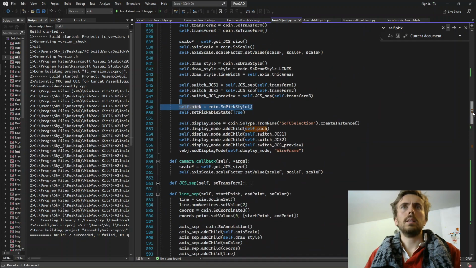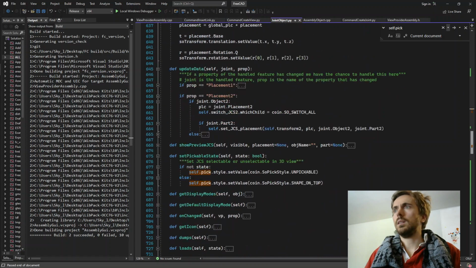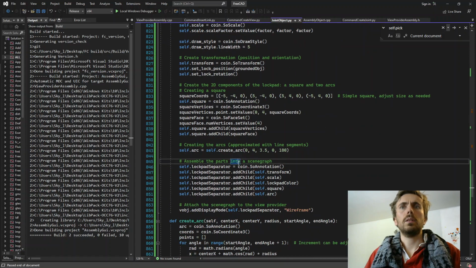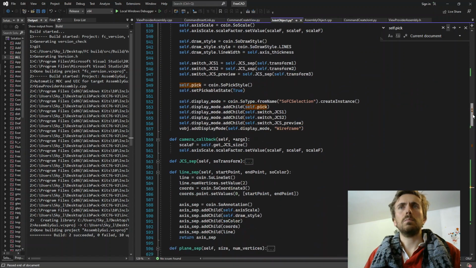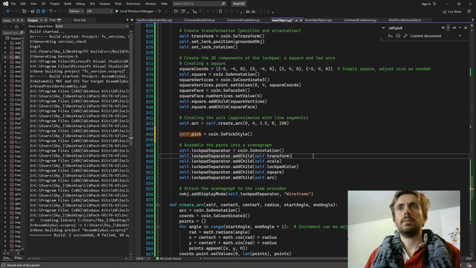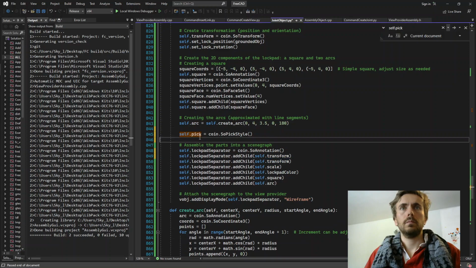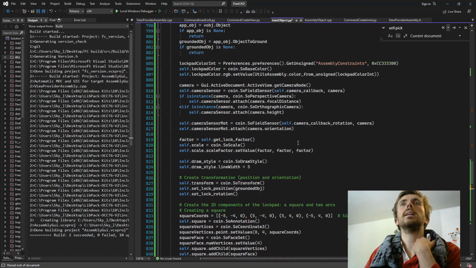And for consistency, where is it? It's just before the scene graph, so self.pick. And should we add that at a particular place? It's the first node here. Self.pick.